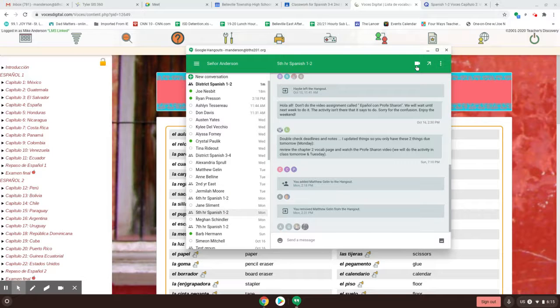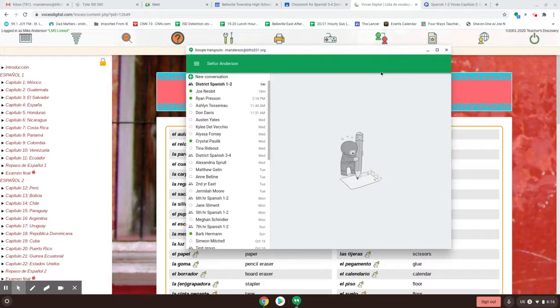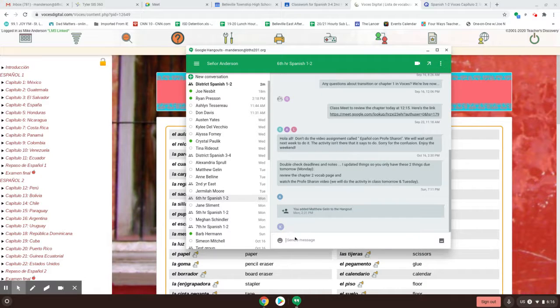They just have to click on this right there where it says video call. And once they click on that, then it's going to be really easy for them and me to connect. And once we do that, we can talk it out, work it out, and be finished. Or it's just a chat program, so we can go back and forth on chatting and say, hey, this is working, or hey, it's not working, and so on. So I can just type right here, and they receive it on their end.